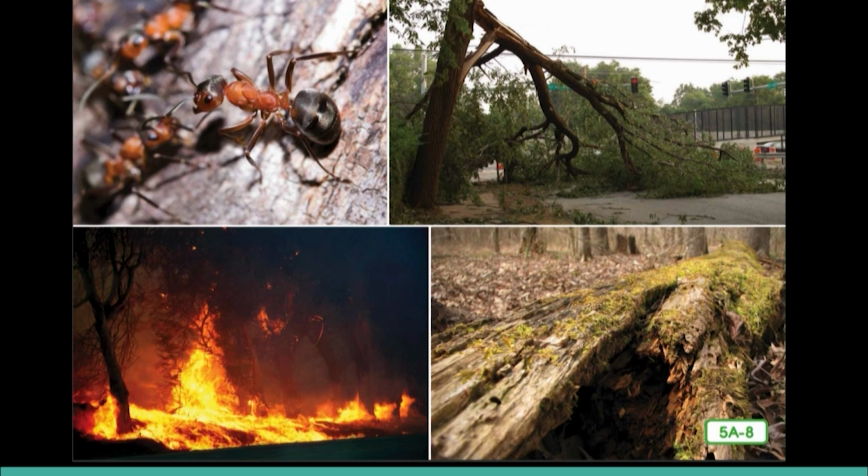The length of a tree's life depends on many things. It will always depend on the tree having enough sunshine and water, but other factors can affect its growth and lifespan too. The condition of the soil in which the tree is growing and diseases such as insect infestations and bacteria can alter the natural lifespan of a tree. Now, an infestation occurs when a large number of something harmful enters an area. That's correct. Accidents such as fires and natural disasters, even hurricanes and floods, can have an effect too. Also, people cut down trees so that they can be used to make a variety of products.